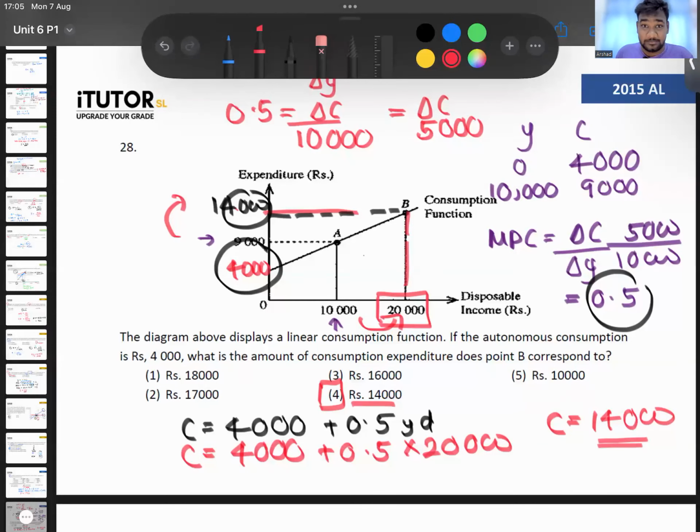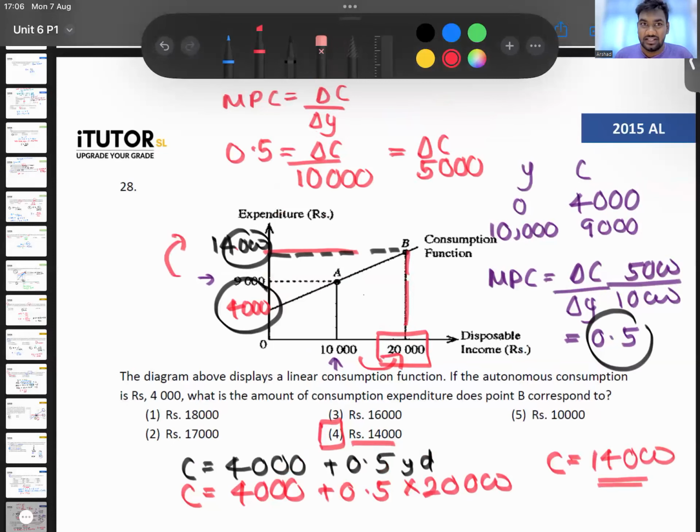Is that okay? Method number 1 is better if autonomous consumption is not given. Now, instead of giving autonomous consumption, if they have given some other point, then you have to again do something to make the consumption equation. So then method number 1 is better. Or else, method number 2 is also easy. Is everyone okay with that? This is a good question. I think it is the hardest question that we have come across for now. Hardest in the sense, not very hard, but for now, this would have been the hardest.